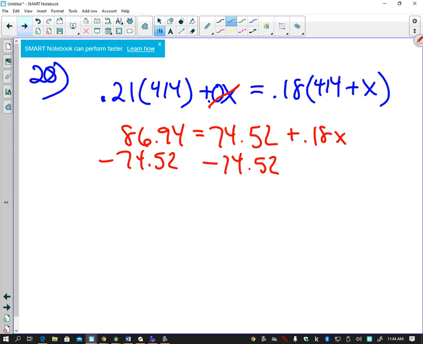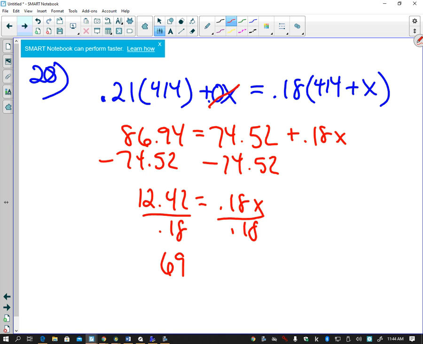All right, what do you get there? Get 12.42 equals 0.18x. Divide by 0.18. Okay. What is 12.42 divided by 0.18? All right, and I believe our answer is in ounces. So water should be 69 ounces. That's what we want to add to it to dilute it down to an 18% solution. So it's a real practical question. Okay. All right, we need 1.